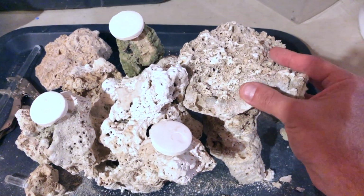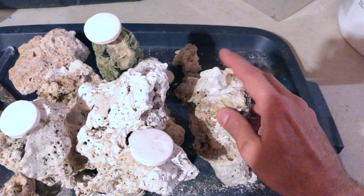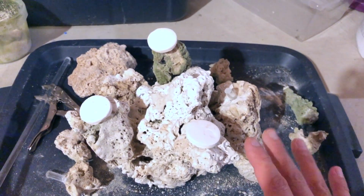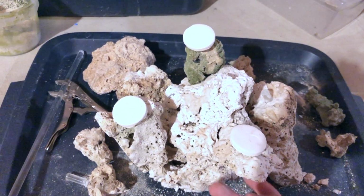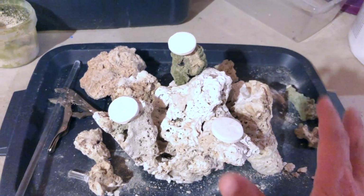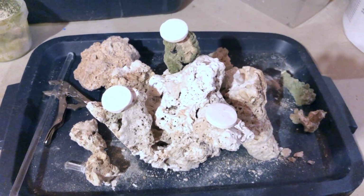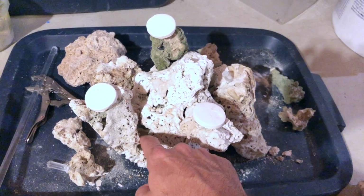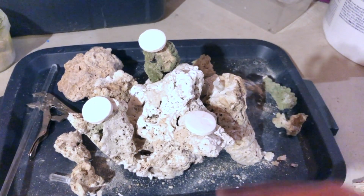So this piece of Tonga shelf, I had drilled a little hole here. And the other piece of Tonga shelf, I had drilled a little hole here, and it's secured by this peg, and it naturally leans here. There's going to be a lot of opportunities for flow around here, and also caves for fish to hide under. Another issue that I had with my aquascape is that because the main structure was just solid rock, there were no natural crevices. The crevices in the Buchanan are tiny, but there aren't areas for fish to swim under and for flow to move around.